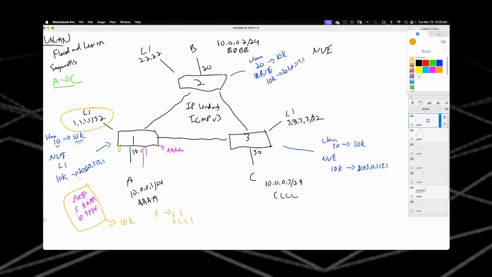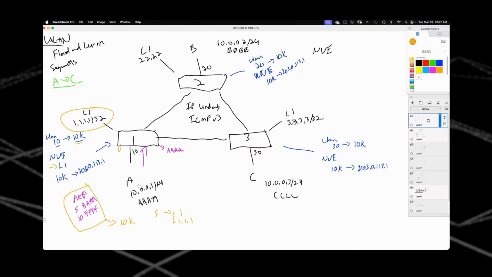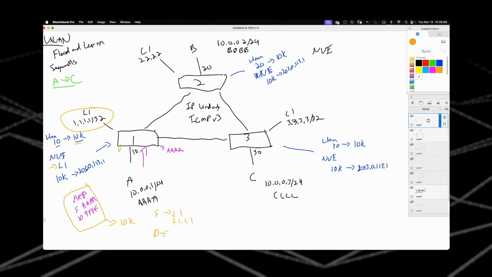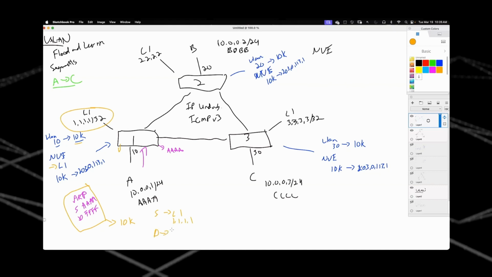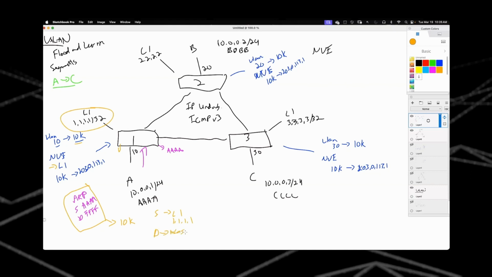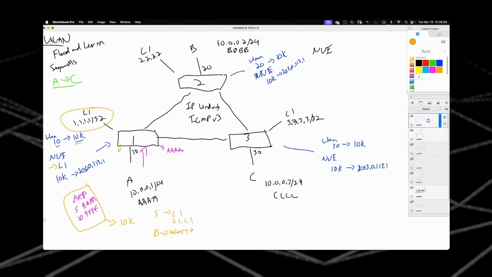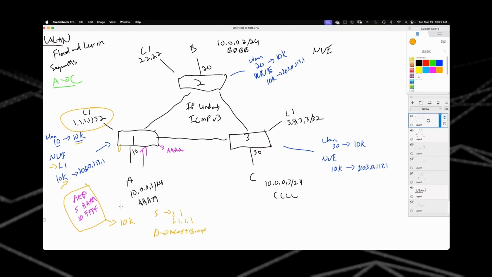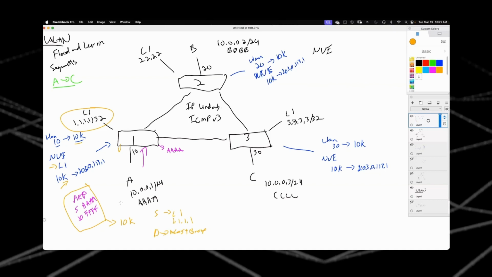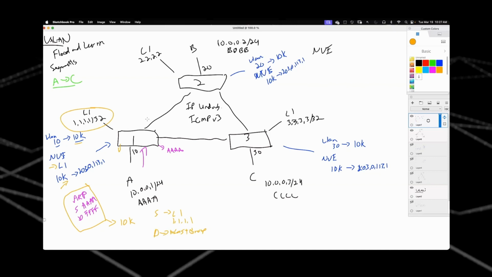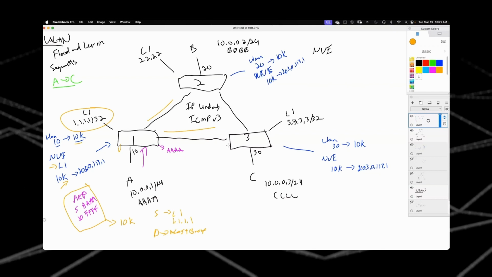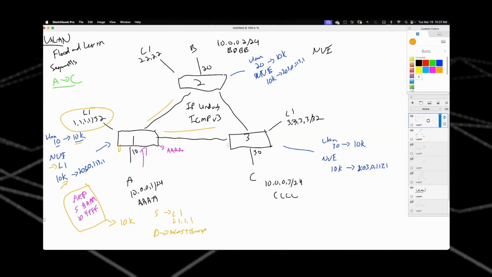Okay, that's my source interface in my NVE configuration. And my destination is then going to be my multicast group. The multicast group defined here for that VxLAN segment. That will then get forwarded through multicast to switches 2 and 3.